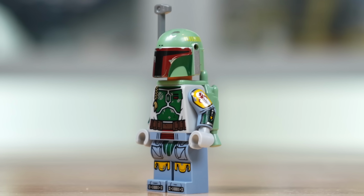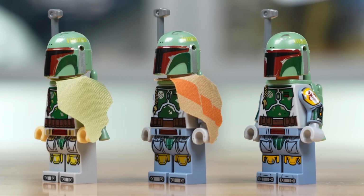But it does signify to me, with the lack of cloth pauldron on the Boba Fett in the Return of the Jedi set, we're missing out on some real cool detailed figures that we could have had and should be having, and I'm sure it'll continue to be a problem going forward. Like, you're just not going to put cloth in these sets. Why? You're putting it in other sets, you're giving other figures capes. Just LEGO Star Wars, the minifig people guy, seems to have some huge issue with just giving figures the proper detailed things. I have no idea why, but obviously it's an issue. I don't think they're necessarily trying to cut down on cloth usage because it's cloth, you know, for that particular reason. I think it's probably because it costs money. You know, it almost always boils down to money from what I can tell, from what I've learned over the years.